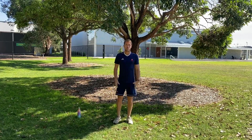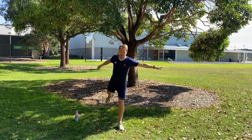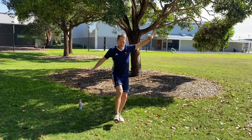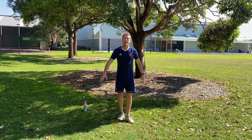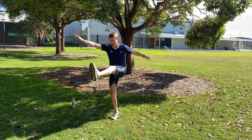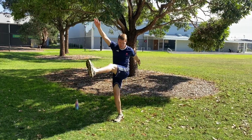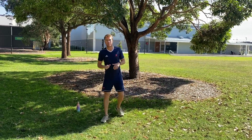Now, I reckon a lot of you boys and girls like to play soccer or football or something like that, so I wanna pretend I'm kicking balls as far as I can. I'm gonna swing my leg and kick. One, two, three, four, five. All right, that was my right leg. So I'm gonna try with my left leg even harder. We gotta balance. One, two, three, four, five. Good job. I hope you scored a few goals there.